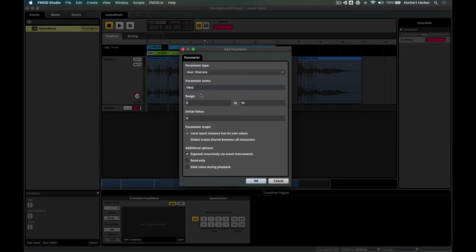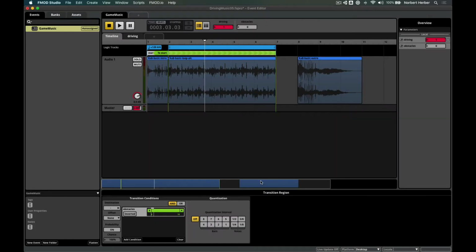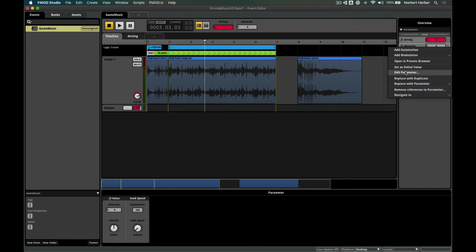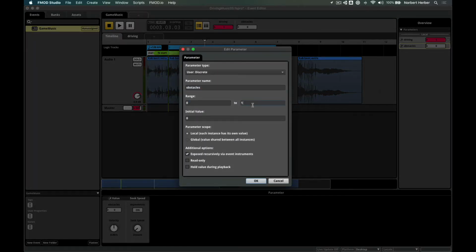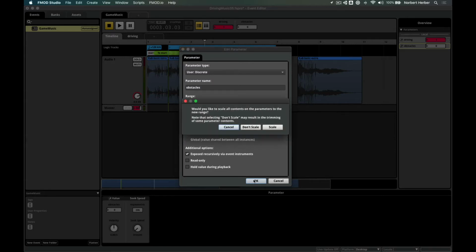Actually, let's just call this one Obstacles, lowercase, so it's consistent with driving in terms of its formatting. Yeah, lowercase Obstacles, click OK. And we now have, oops, and I forgot to change the value of that. Obstacles is over here. I can right click and choose Edit Parameter, and it's supposed to be 0 to 1, not 0 to 10. So it's going to function like a Boolean just as well. We either have 1 or have not 0 hit all the obstacles.